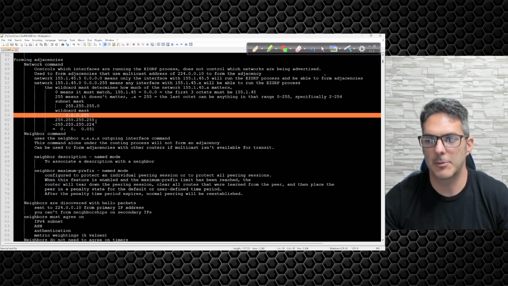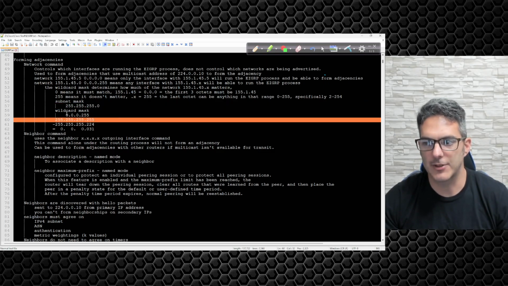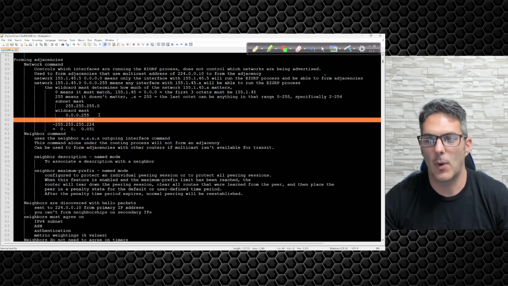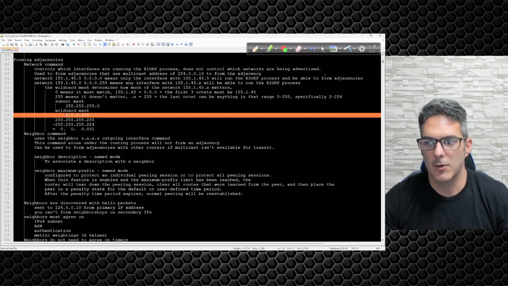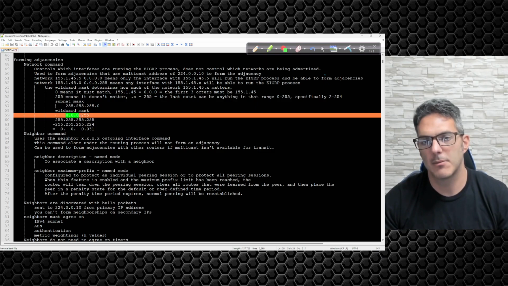Remember, a wildcard mask is the opposite of a subnet mask. You have a subnet mask right here, 255.255.255.0. That is indicative of a /24 subnet mask, where a wildcard is the binary opposite of a subnet, so you're saying 0.0.0.255. A wildcard specifically says that wherever there's a 0, those particular octets must match.